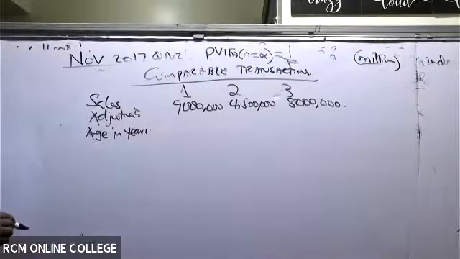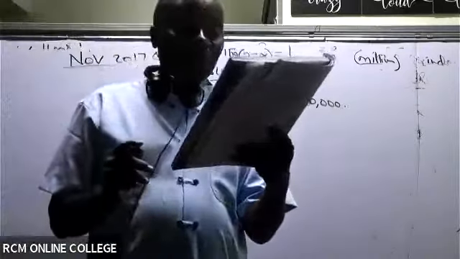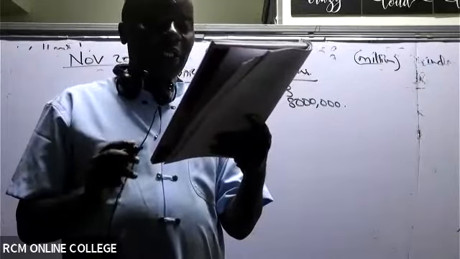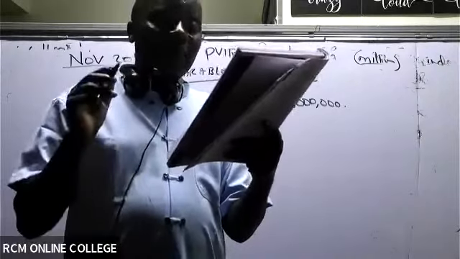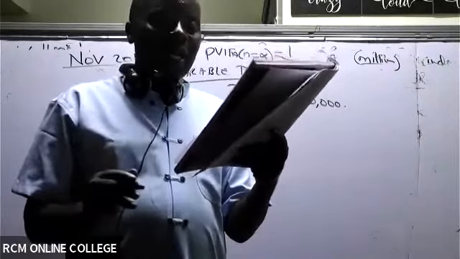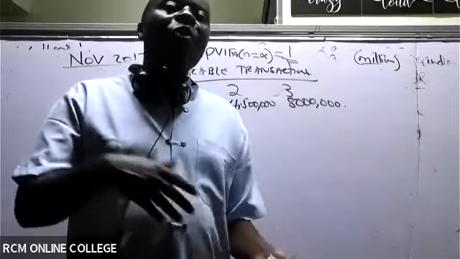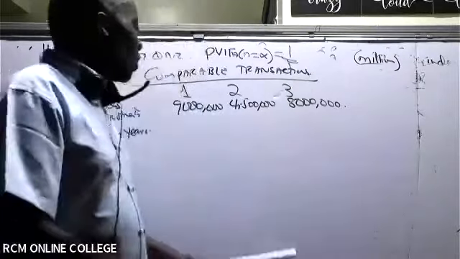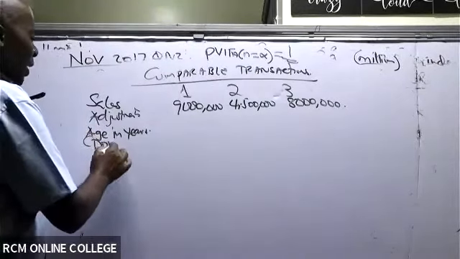Age in years. I would want to make comparisons there. So you can see, ladies and gentlemen, age in years, our subject property is 5 years. Look at property number 1. Property number 1 is a 9-year property, so it is quite old in comparison to ours. Then, for this age, I'll simply look at the depreciation.